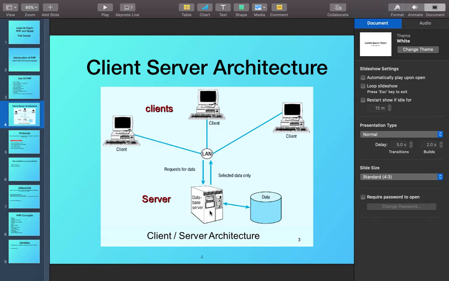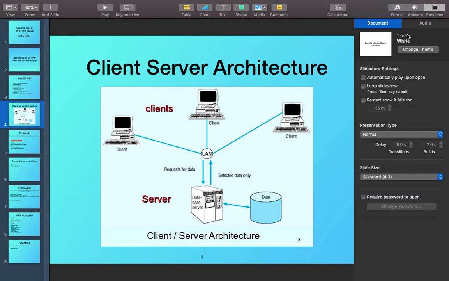Then the server checks our request, and it goes to the database like MySQL, and then this database responds back to the server with some data, and then this server responds to our browser with some data. So we start to see something on the page. So let me show you.